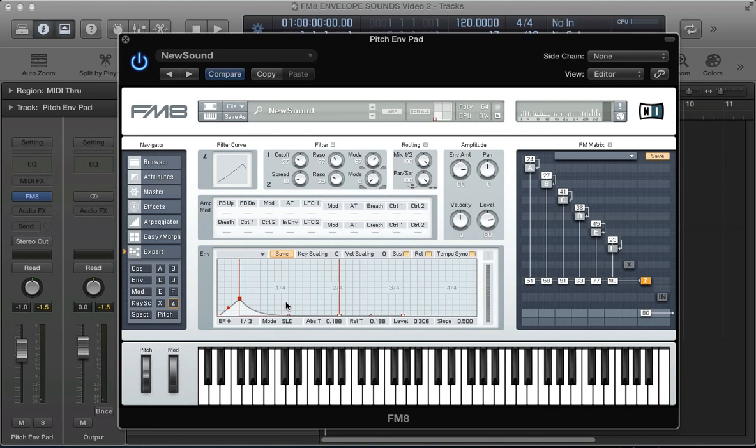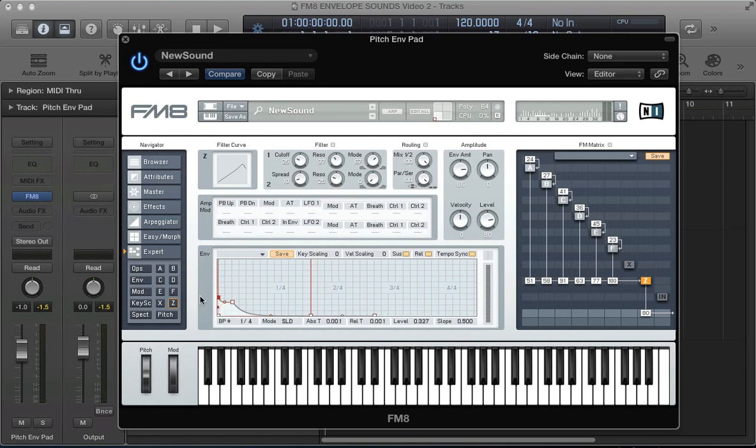So what I need to do is control click in here somewhere in between these two red lines, and you see this dotted line appears now, the first extra node that I put in there. So now if I hold a key, I've created a sustained loop and it's just going to loop over this section. Which is pretty cool. It's a nice way to set up our envelopes.